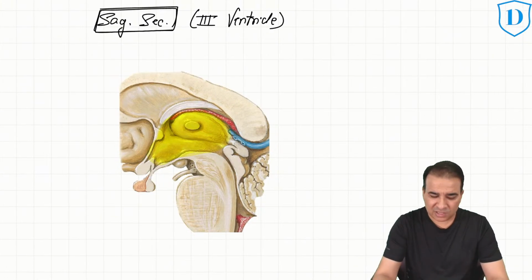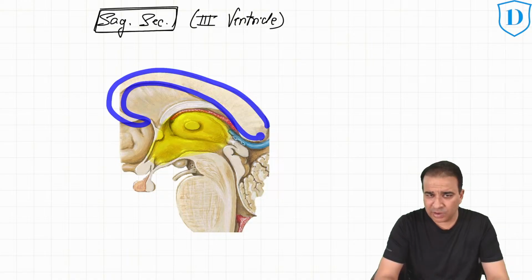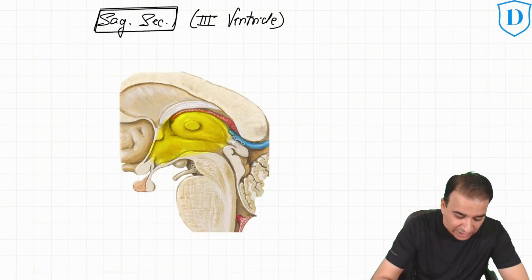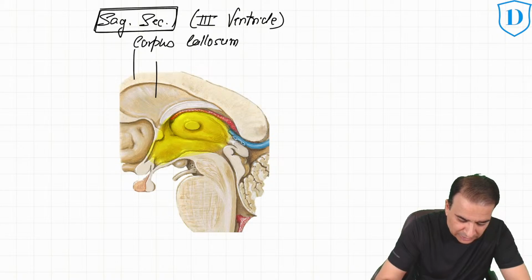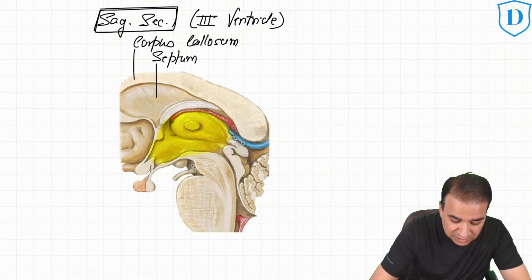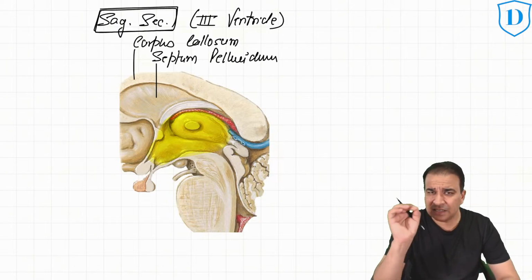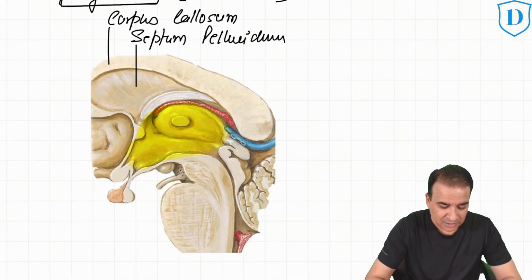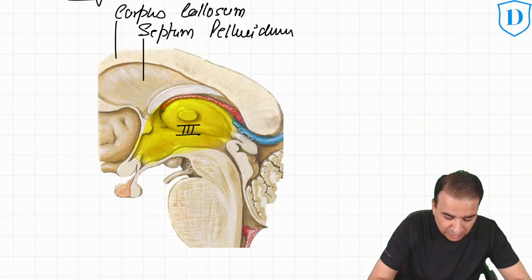So what are the things which are surrounding the third ventricle? देखो, I hope all of you can see corpus callosum. There is a corpus callosum there, that is not forming the boundary. Just below corpus callosum there is a septum called a septum pellucidum, again not forming the boundary. I'm just writing them for the sake of completion guys. This is the corpus callosum, and this thin septum which is separating the lateral ventricle, अभी हम next section में देखेंगे इसको. This is called as septum pellucidum, a thin translucent septum. But corpus callosum and septum pellucidum have no role to play in this third ventricle boundary.